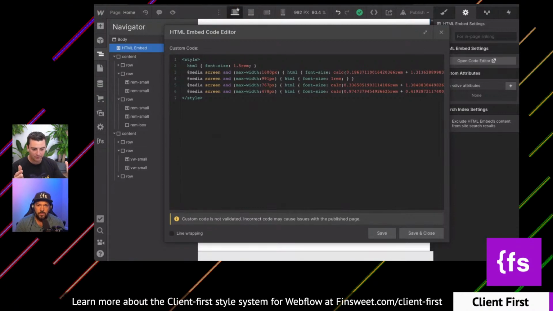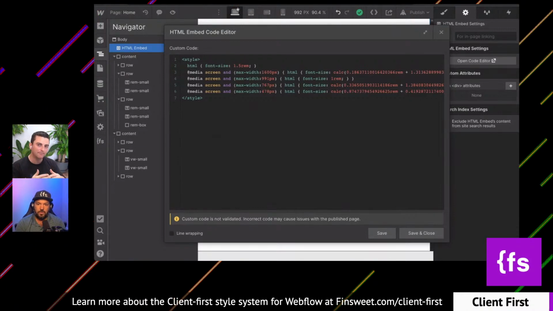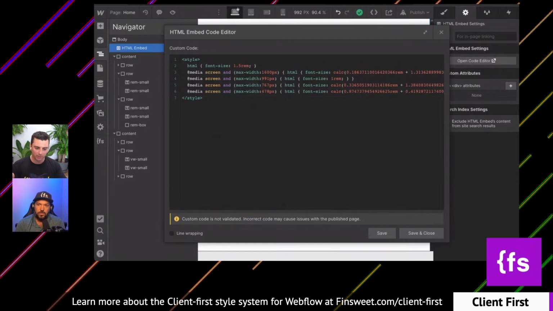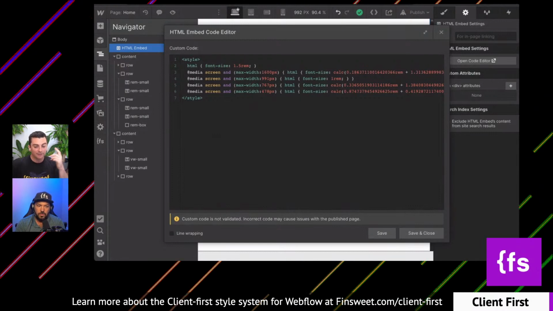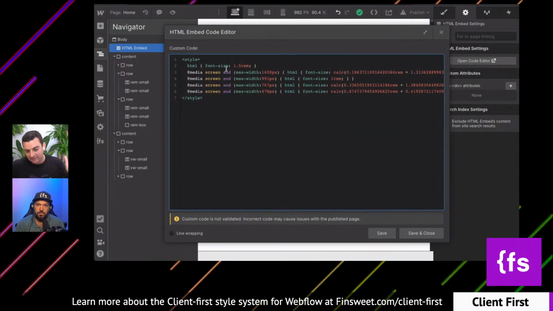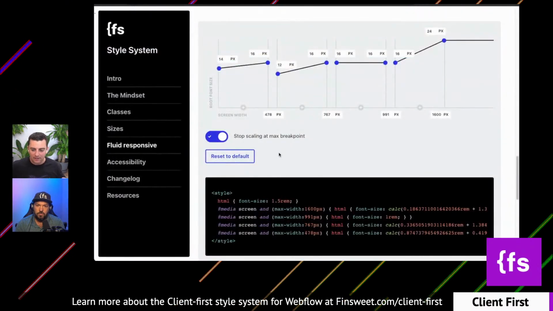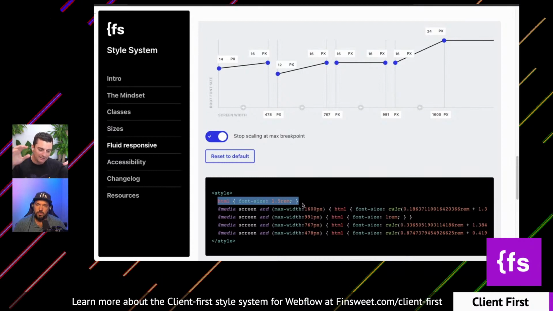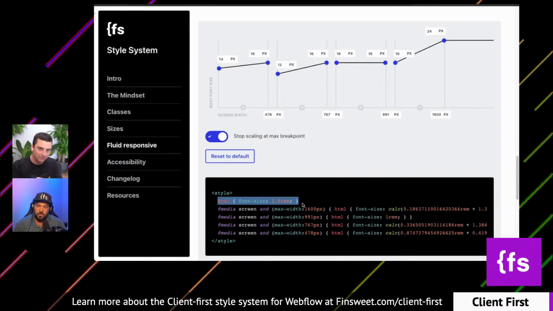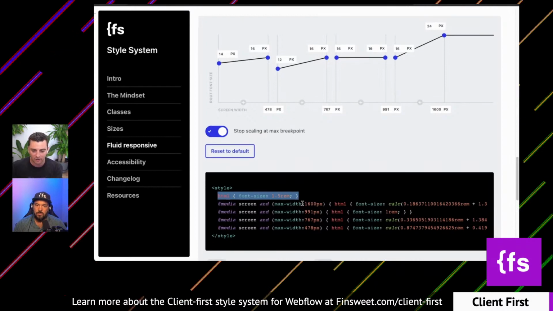Yeah, this is a complex topic. This is really deep and important web knowledge, and it's right inside Webflow, and it feels incredibly native to Webflow. So let's see how native this feels. And let's actually look at this snippet, and we can start to understand what this is saying. This is declaring the HTML font size in REM. That's the key. The declaration is in rem. It's not in pixels. It's not in viewport width. It's not in anything else. It's in rem. And that makes it truly relative, again, to the user's browser font size.